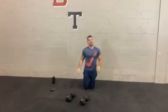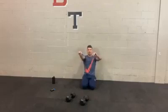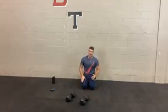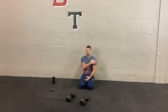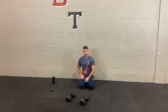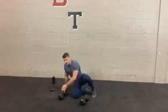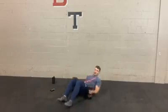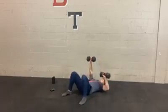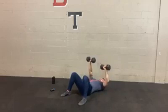We're going to take 30 seconds and then do the same format with the chest press. On your back, one arm is extended while the other arm bends and extends. As you figured out last week with push movements — shoulders, chest, triceps — you're going to feel a lot of shoulders with this workout. One arm stays over the chest, the other arm touches the ground. This should actually be a little bit easier than the overhead press, which is why I did the overhead press first when you had more energy.